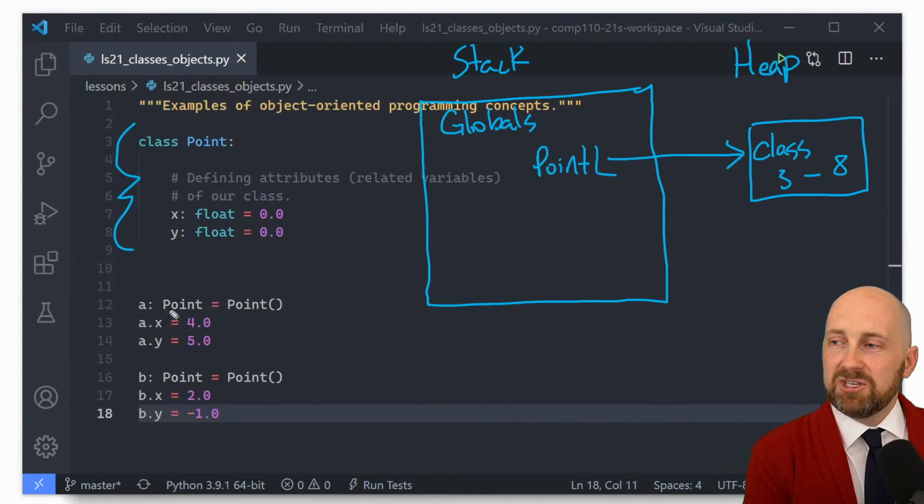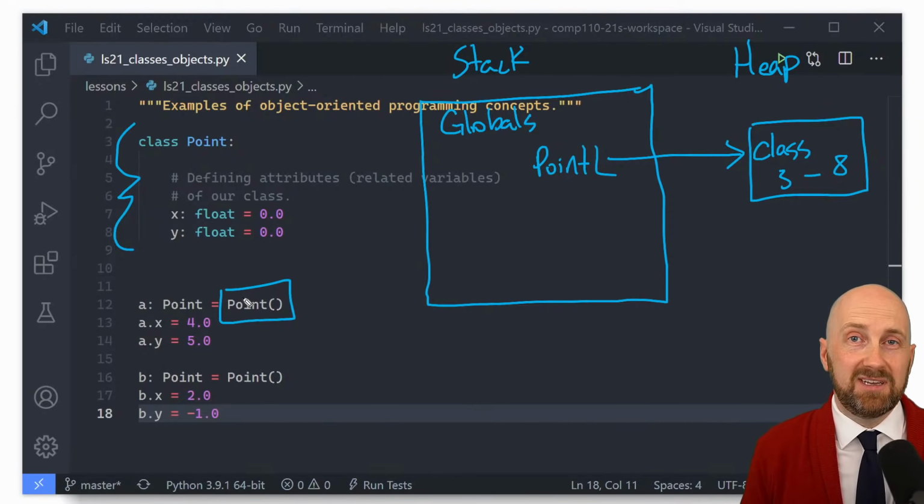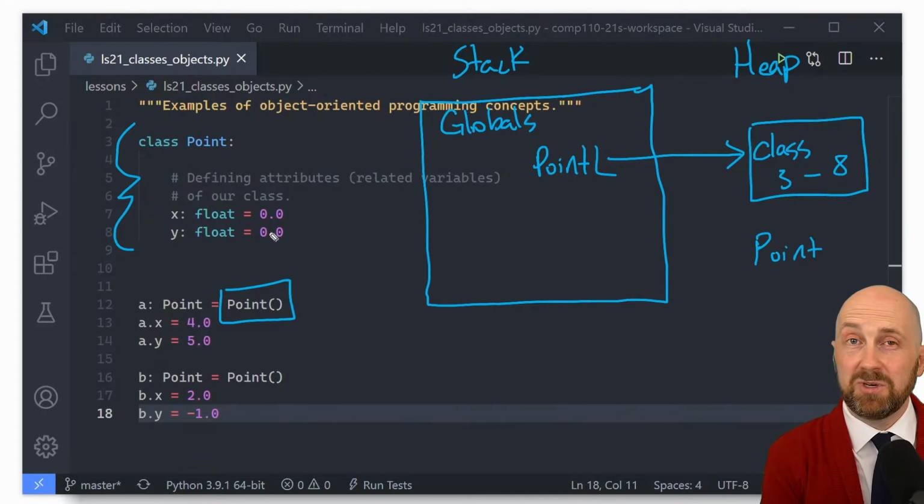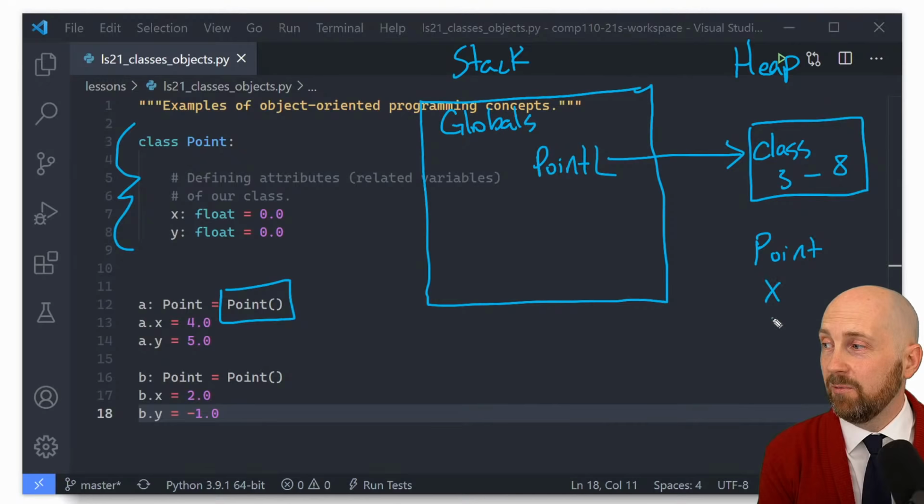We then went on to initialize those, but before we worry about lines 13 and 14, let's just talk about what happens in memory on line 12. When the constructor is called, the simplest thing to understand that happens when a new object is constructed, and this is when we call a function whose name is the same as a class, is we need to set up a Point object on our heap. So Point is an object, and because we defined it has 2 attributes, x and y, we're going to say it has 2 attributes in memory.